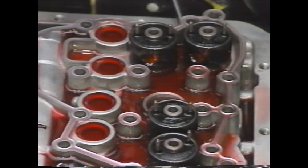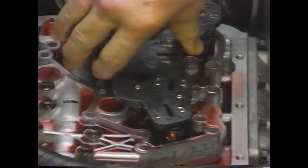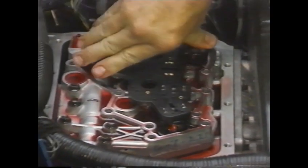To install the actuators, reverse the procedure. Be sure to align the actuator pins with the connector plate for proper fit.